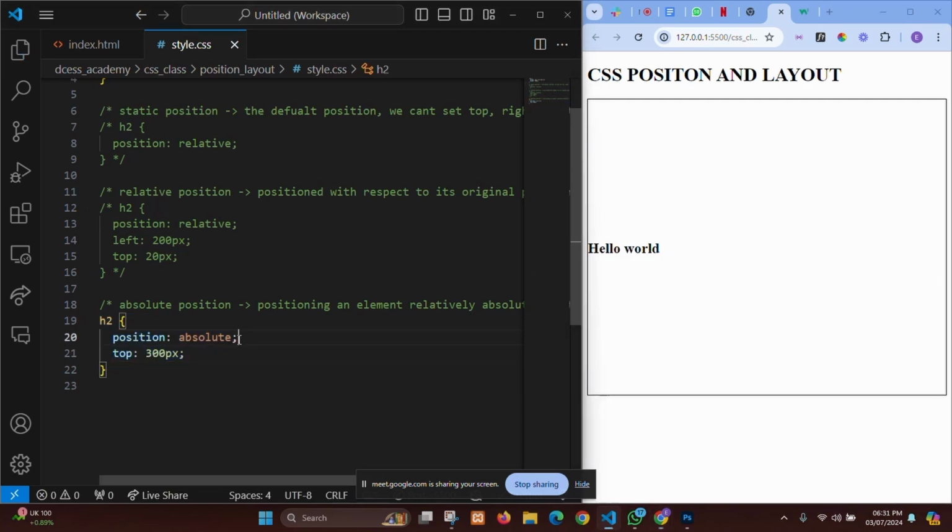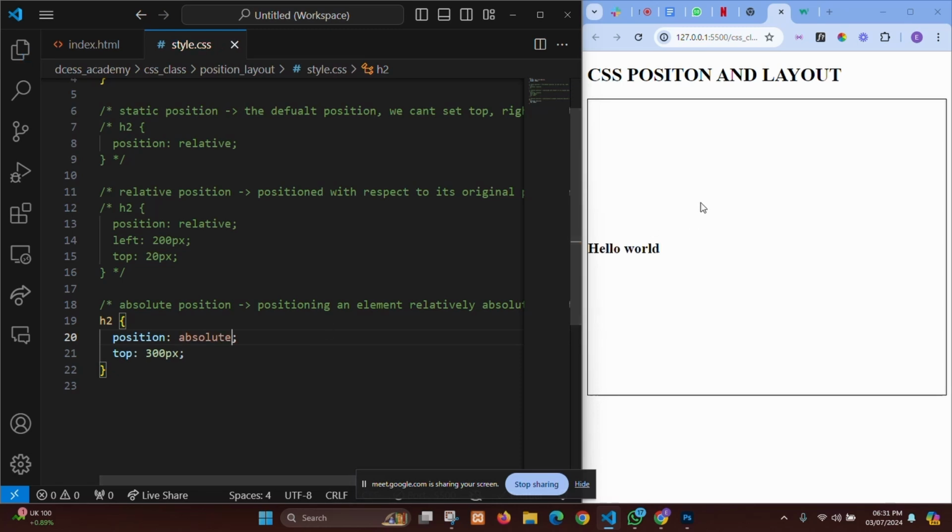So if I use relative here, let's see what this will be. And I save. You can see that for relative, it's coming down more than the absolute. That's because for relative, it is with respect to its original position, but for absolute it is with respect to its parent container.